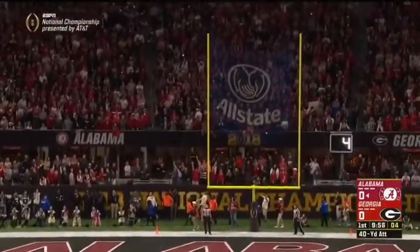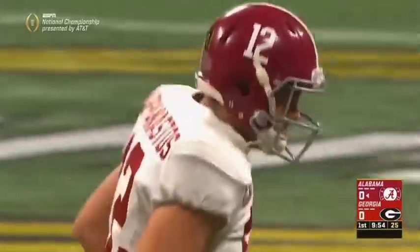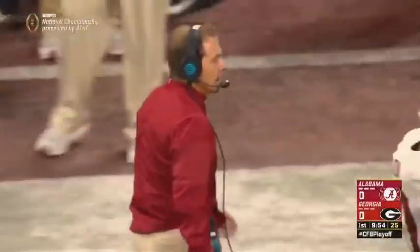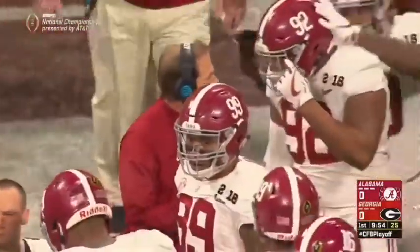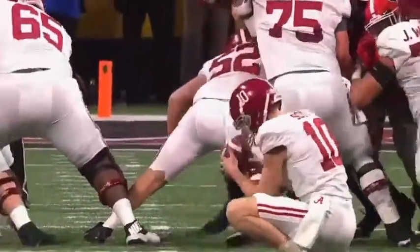The timing was off, and that was ugly from the start. I know what you're saying, announcer's curse, but that just was not well executed at all. Either of those attempts, the false start and then the snap. He did not look comfortable. He was out of rhythm from the start.